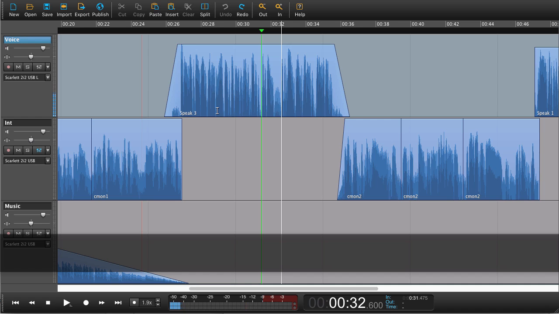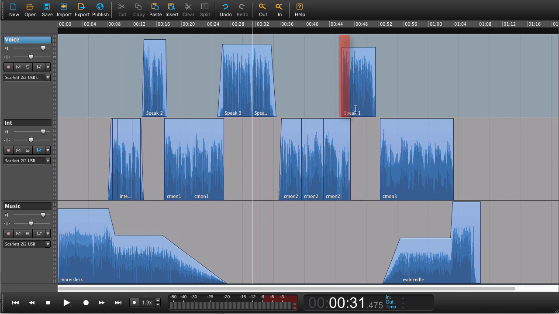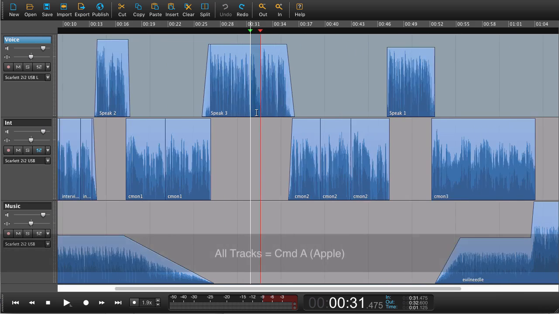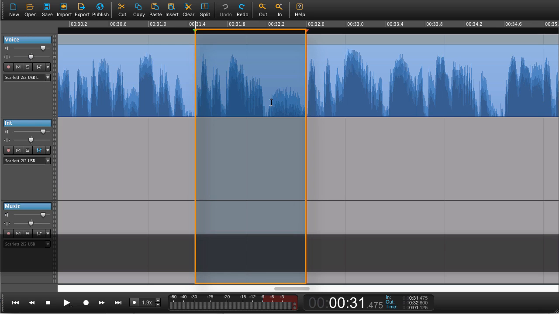So we want to cut out Public Enemy. So we've now made an in and an out marker. This is what we want to cut out. Now again, if I just cut out now, this works fine. But as soon as we look at the entire mix, we can see that we've messed up our sync. So that's not going to work. So instead, we're going to select all tracks.